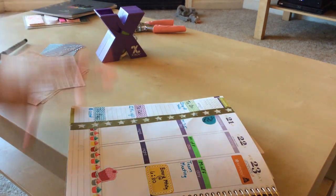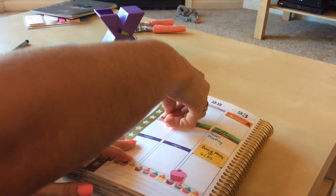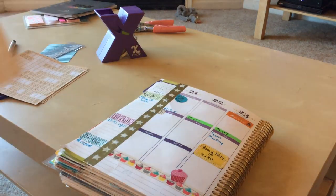Hopefully you can't see very well, so you can't see how I did that. Okay, so I'm going to put field trip, even though we're leaving in the morning, I'm just going to put it in the middle box here. Just because.